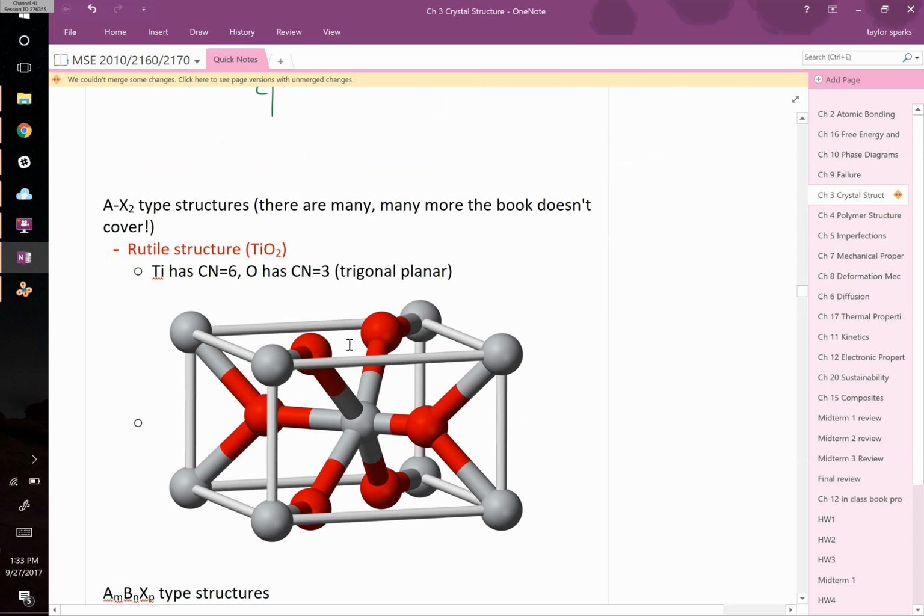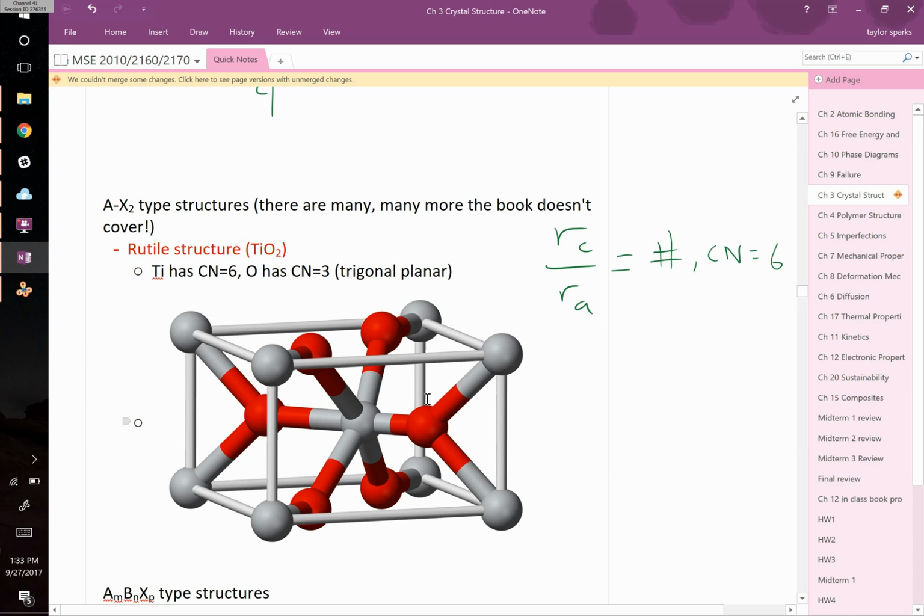Okay, let's move now to the AX2 type. The AX2, now we're going to depart from a 1-to-1 stoichiometry. We're going to say that it's a 1-to-2 ratio. And the first one would be titanium dioxide, TiO2. So you've got 1 cation, but you've got 2 anions. So if you were to look up the radius of the cation over the radius of the anion and plug that in, you would get a number that corresponds to a coordination number of 6, right? The size of titanium is a little bit bigger. When you divide it by oxygen, it leads to a coordination number of 6.